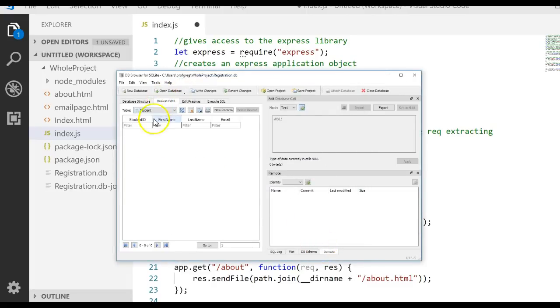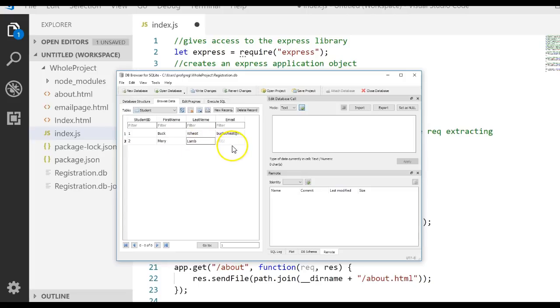Click on Browse Data and click on New Record. Notice the auto-incremented field automatically incremented. If you don't know how to do this, go back and watch the video on installing DB Browser. First name will be Buck, the last name will be Wheat, and the email will be buckwheat@rascal.com. New record, Mary Lamb.